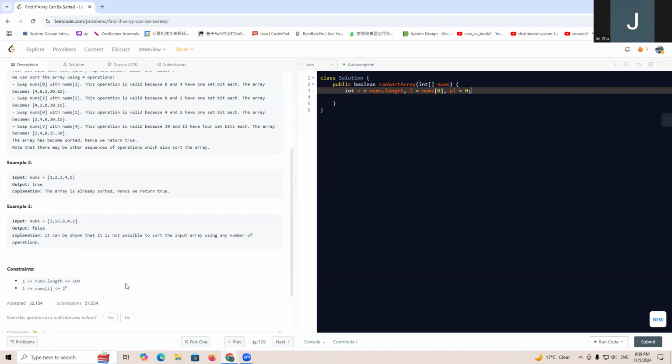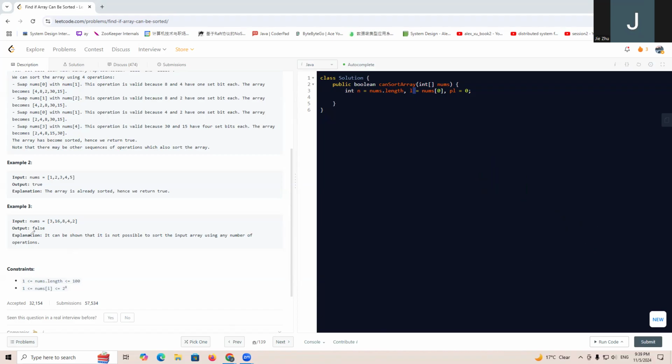We will set the previous largest to the largest when we find a new segment, that means the bit count of nums[i] doesn't equal that of nums[i-1]. Then previous is set to L, and L equals the new number.